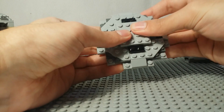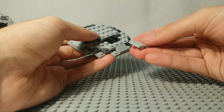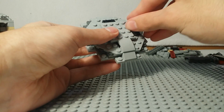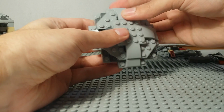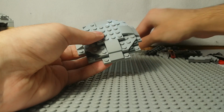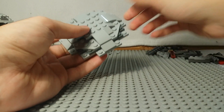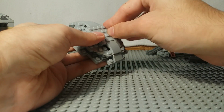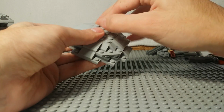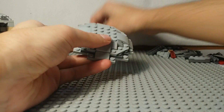And now we take a 4x4 plate, put it in the middle, and then we're going to take four 2x2 flat slopes, and cover up all the black areas, because we don't actually want to see that. And then we're going to take 1x1 wedges and fill in all of this area next to each one of our slopes that we just used. So we take 8 of them, and I'm just going to fill in this ring, because you get the idea. 2 on each side. There's 4 sides. There's 8 wedges.